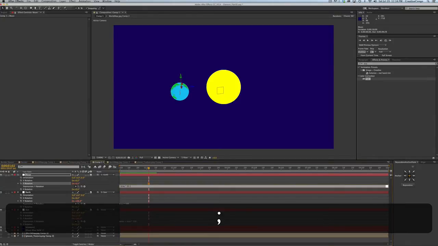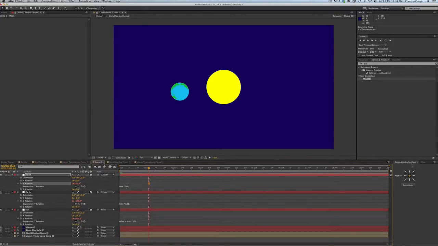50 on that. Okay, this is looking good, but I want the moon to spin faster than the Earth is spinning. Right now the moon is spinning exactly the same speed as the Earth. So when I set this up initially, I did it for a project and I had all the planets. And it got really complicated really fast. So I'm just going to show you how I work that out.